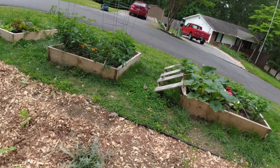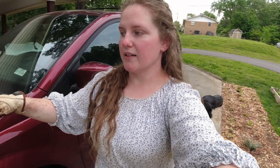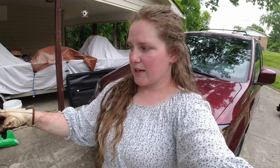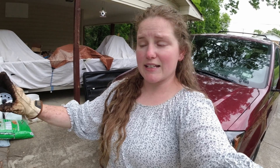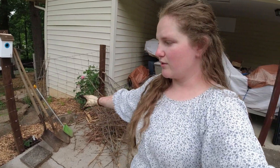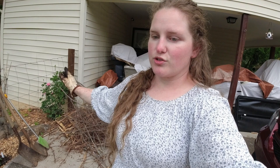We still have to top dress the stuff out by the mailbox, and I'm probably going to save the hollyhocks getting top dressed for my husband because that was just really difficult for me to get back in there and do. He seemed to have an easier time so I'm going to let him manage that. Since it's flowers, I might just do some Miracle-Gro pelletized fertilizer and just sprinkle it in that area, because it's sectioned off — there wouldn't be any rainwater runoff down to the food area. It's just flower and then into the yard.